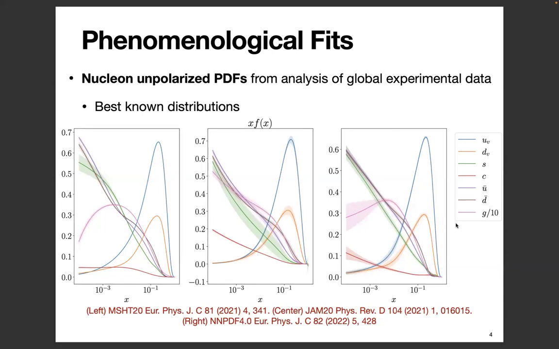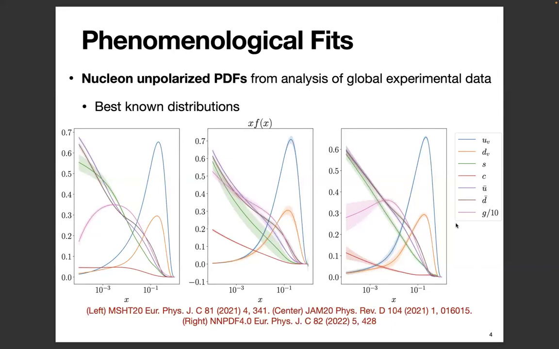And then you see over here, these ones that begin diverging at low x are the sea distributions, the anti-quarks, the charm, the strange, and this pink one is the gluon. The gluon, you might notice, is quite different in some of these as you get to the low x regime, because in these analyses there's some cutoff of where the experimental data exists, and it is forced to extrapolate into that region. So trying to understand the gluon at low x is one big goal of the experimental programs.